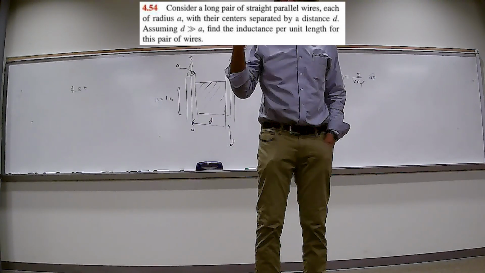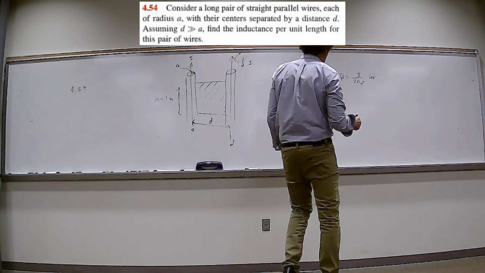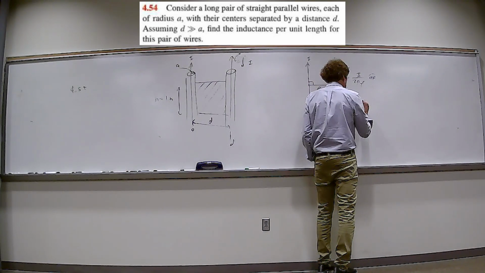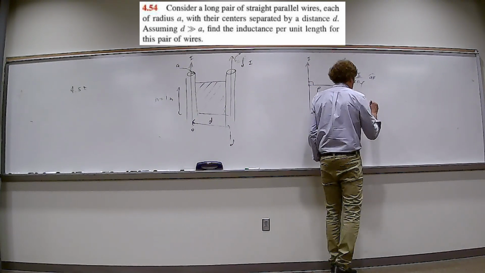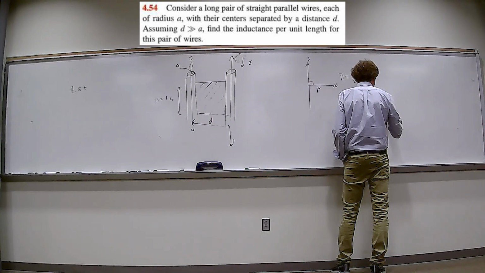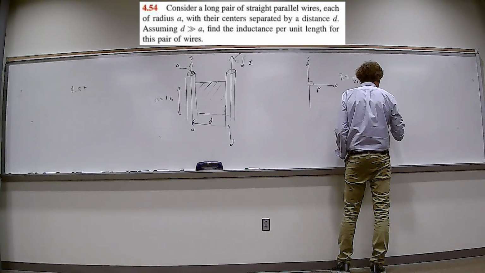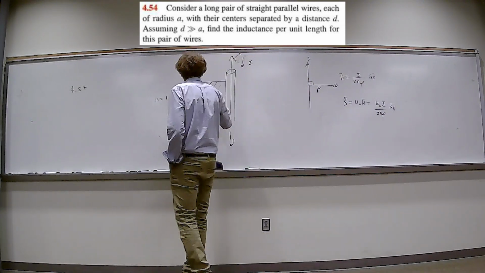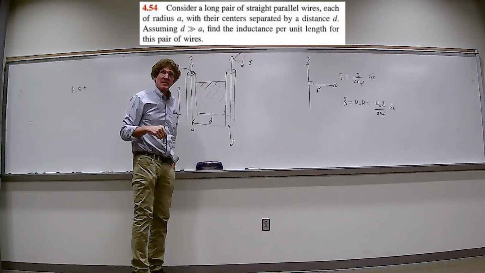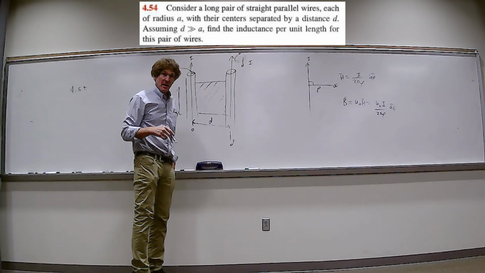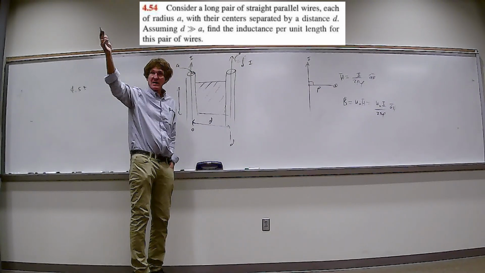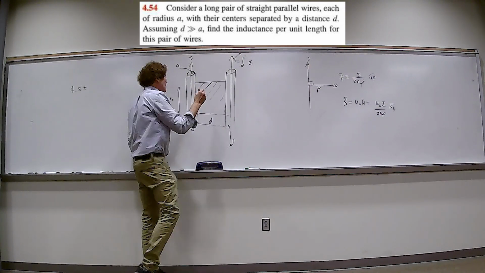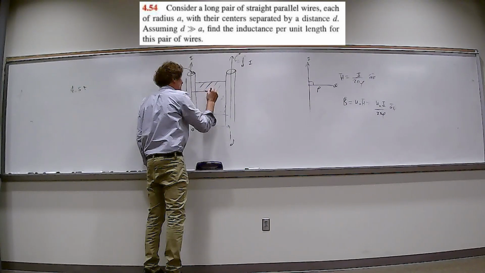Try to be really clear about this. This is not a hard problem. So if we want B, that's simply equal to mu 0 times H, and that's going to be mu 0 I over 2 pi rho a phi. Now we have the B field. We've got the B field from this wire if we assume the current on the axis. Y'all follow me? How many understand what I'm saying so far? With me? He's looking on his phone or his tablet. All right, that's the B field anywhere here.